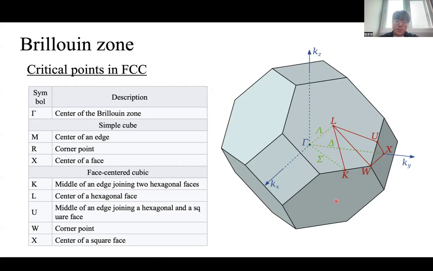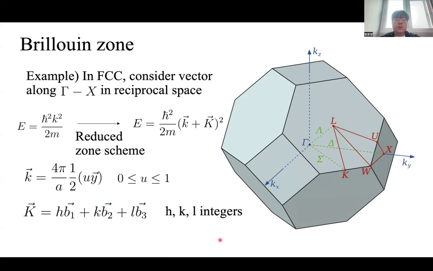So this lettering is not that complex. It's just something that you need to look up that's tabulated online. And it's a promise between everyone so that we can all be on the same page of communication. So using this information, let's actually look at an example of calculating band structure.